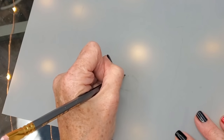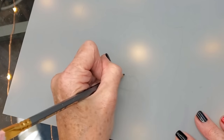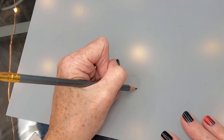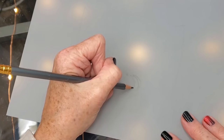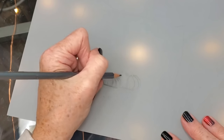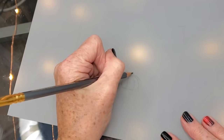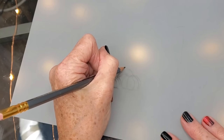And then I'm going to leave my spot for my top. And then my stripes. And I'm going to bring my top up this way.